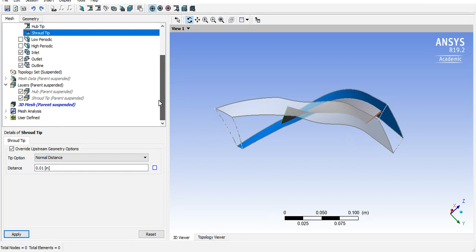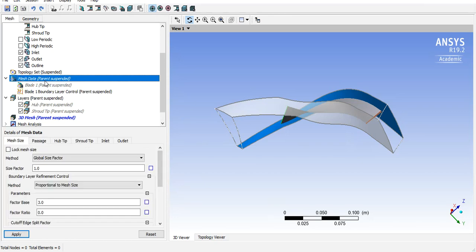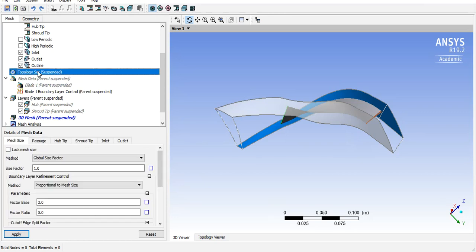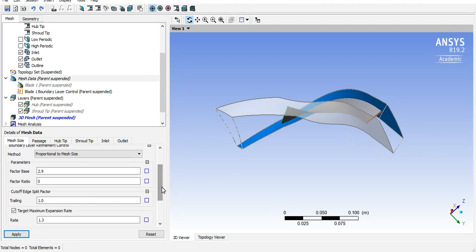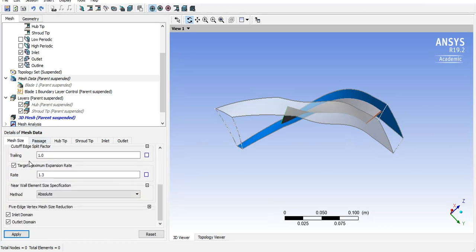Now the geometry is ready. We can generate the mesh by changing some parameters in the mesh data. But before mesh generation, we must unsuspend the topology. We can put the size factor at 1.3, the factor base at 2.9, and I think the best method for mesh generation in TurboGrid is using the Y plus method.